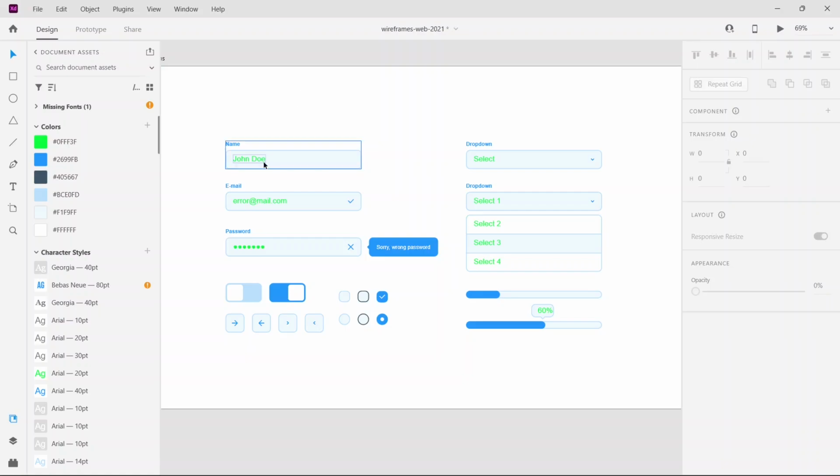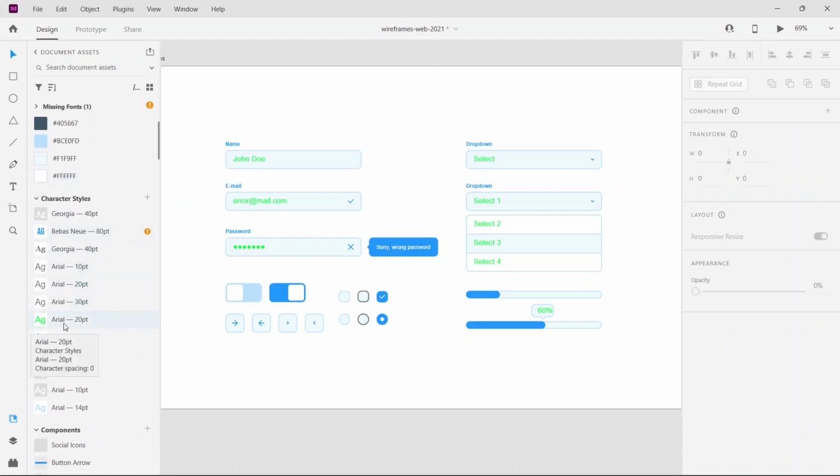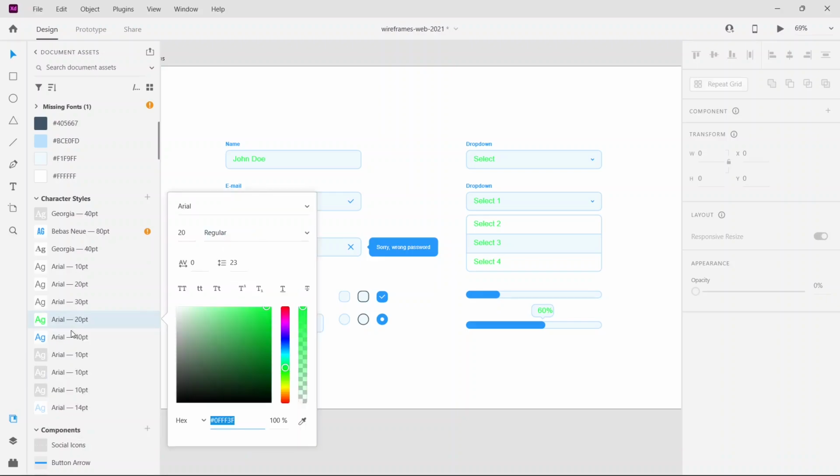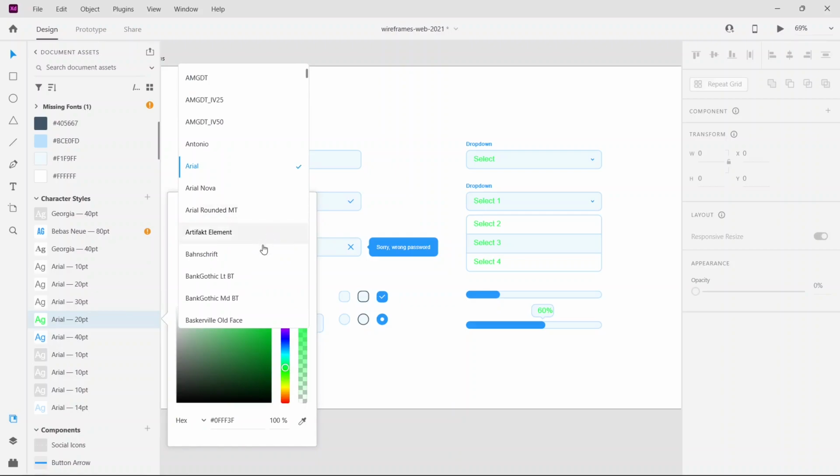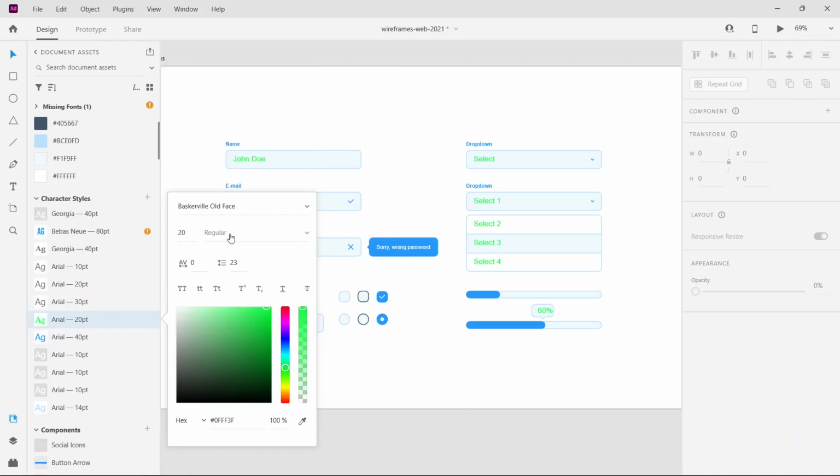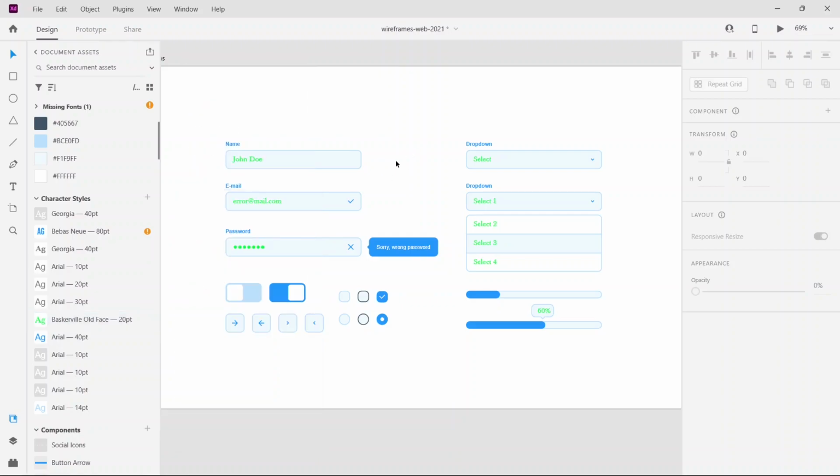So, if, for example, I change this character style from the assets, so I click on it and with the right side of our mouse we go to edit and we change, for example, the font, we can see that the font has changed in all of these character styles, in all of these texts.